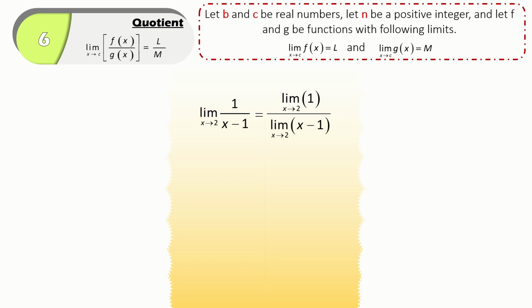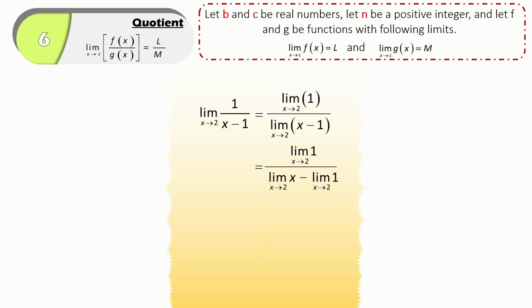To solve the entire example, use the other limit properties. It is possible now to apply limit property in the numerator, but for this example, I will make the denominator simpler first by applying a property. In the denominator, apply the sum and difference property. The denominator becomes the difference of the limit of x as x approaches 2 and the limit of 1 as x approaches 2. Copy the numerator.